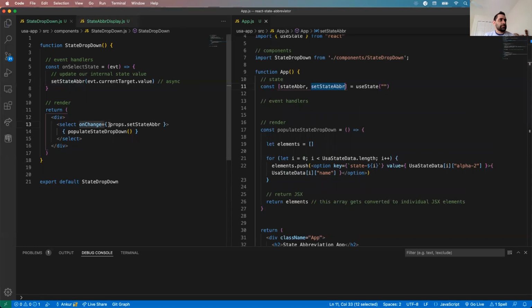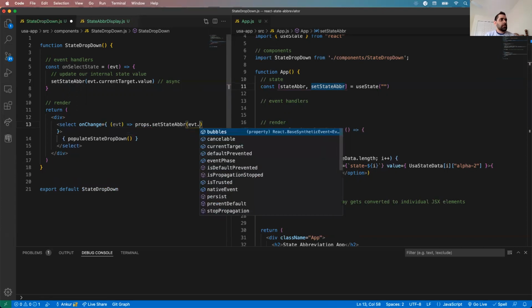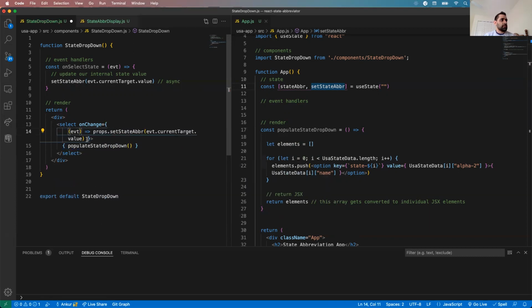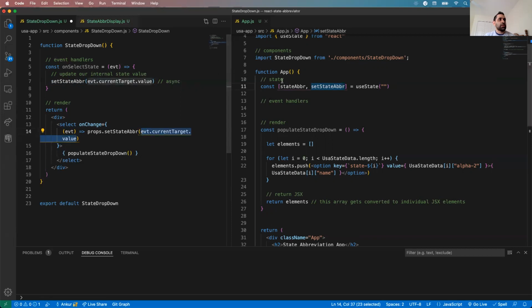I guess we could do that, but in that case, we need to take the event's currentTarget.value. This is a little more code than I had planned, but if we want to call that directly, we can, but we don't want to pass it the event. We want to pass it the actual text that was selected. So this is an anonymous function that accepts an event object, and then it's going to use that event object's currentTarget.value and pass the text value to the state abbreviation.